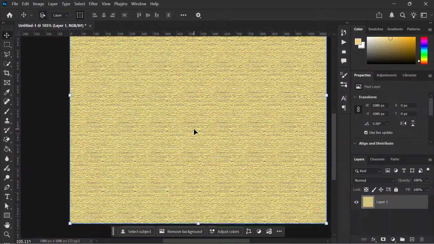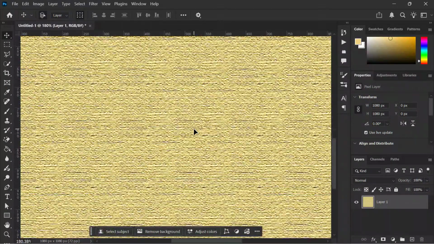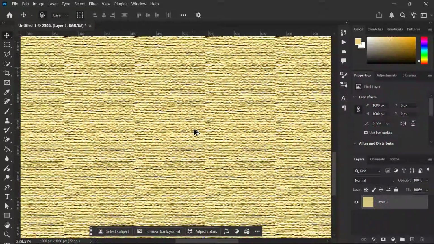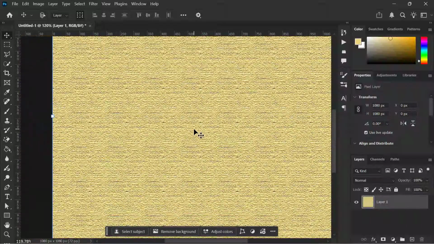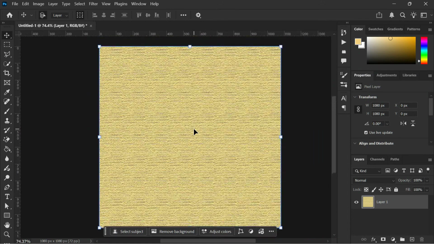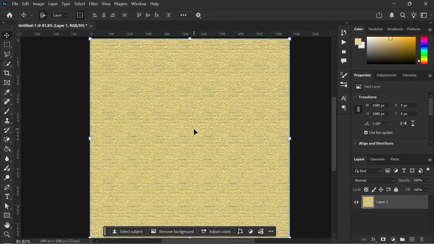And just like that, you've created a simple fabric background in Photoshop using a fast and effective texture method. The result should now have a soft woven feel that works really well as a subtle background for design projects. If you want, you can always take it one step further by duplicating the layer, lowering the opacity, or adding a very slight color overlay to match your brand or design theme. You can also experiment with different base colors because beige will give you a warm fabric look, while gray can feel more modern and neutral.